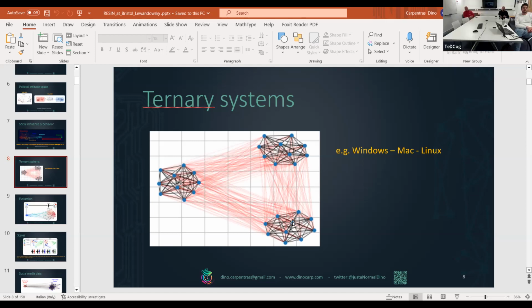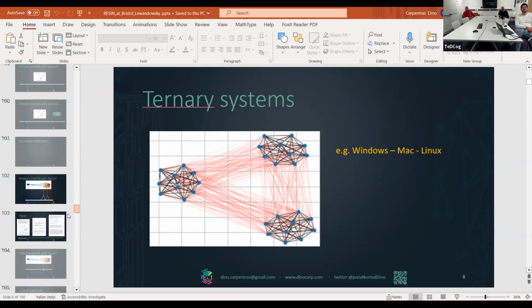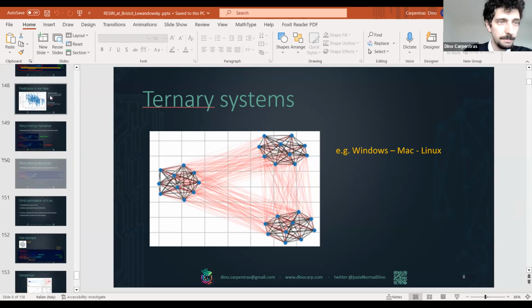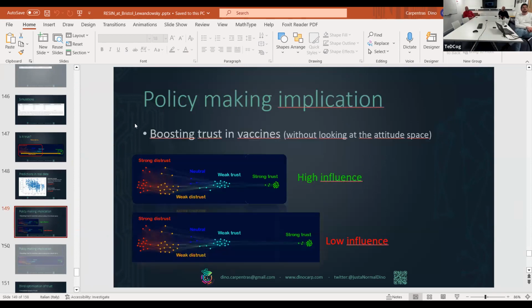Yeah, so the follow-up question would be if you can come back to the slide where you show that if you introduce some sort of intervention, it might actually backfire. Yeah, that one. So following up on that, because this is something that we do here, we try to come up with interventions about the spread of disinformation or polarization and so on. I was wondering how we could apply the logic behind making this network-based attitude space in trying to understand how well our interventions work. So if you can expand on that.